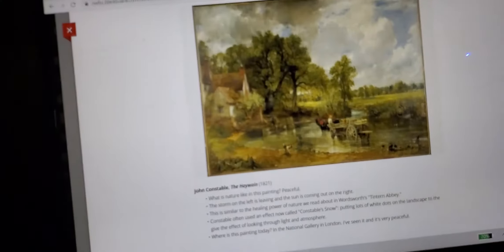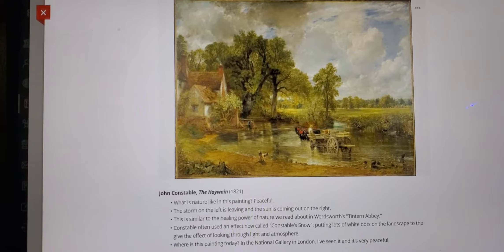Hi, this is Michael Resergy with Humanity's Romanticism module. It was very tough to choose one item from this module because so many things, especially some of the music pieces and the artwork, spoke to me. So ultimately I had to make a choice and I chose John Constable's The Haywain.